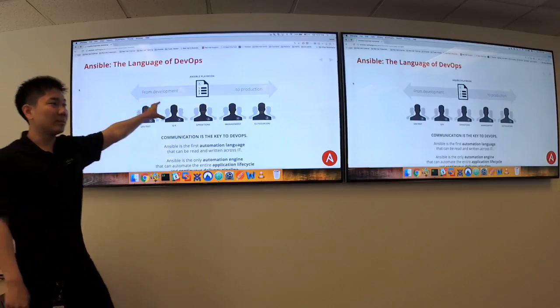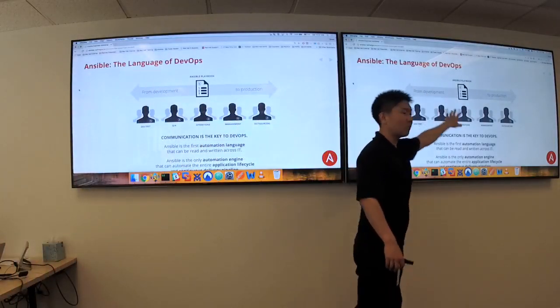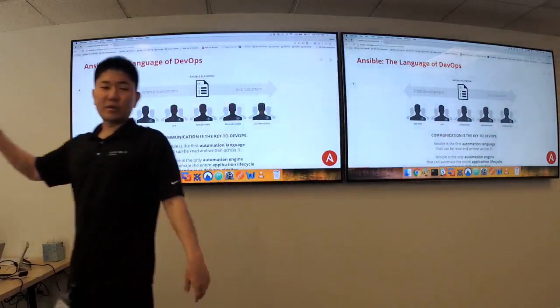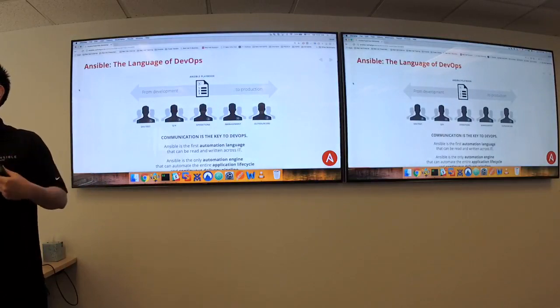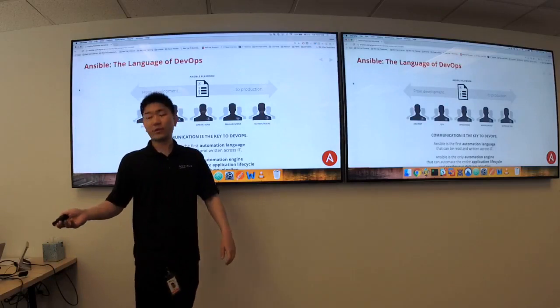Usually if you want to deploy something, the developer needs to give it to you, then the server team needs to set up everything, then the network team and the security team, always very difficult to deal with. So all that was Ansible-ized, so it expedited that process. So a single language for the entire organization.